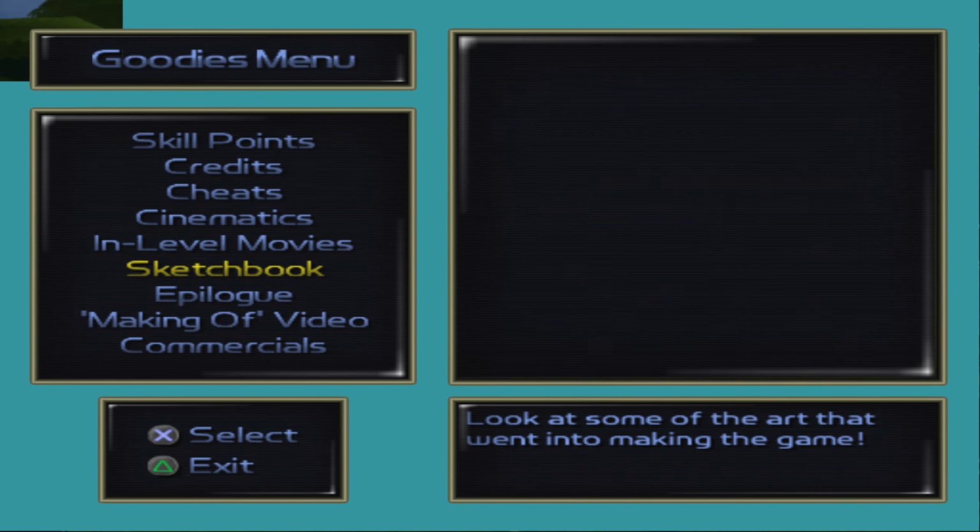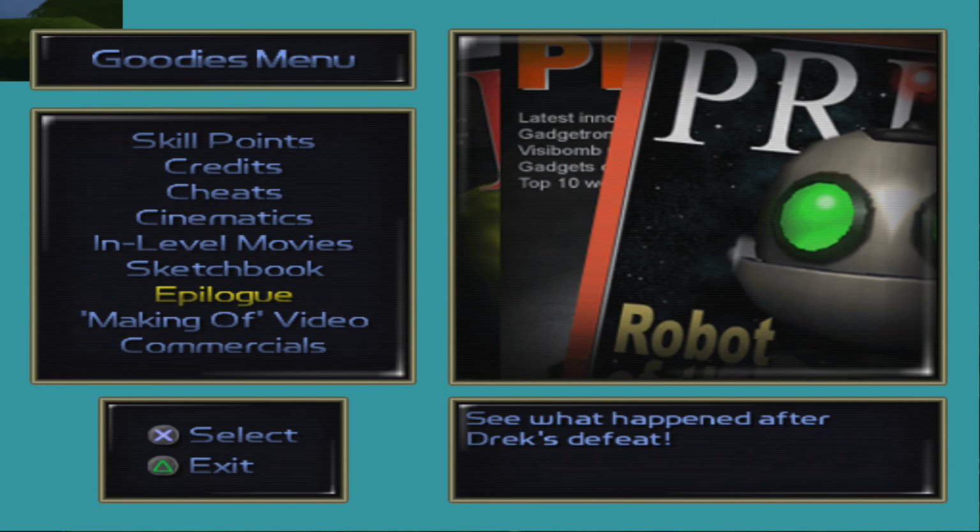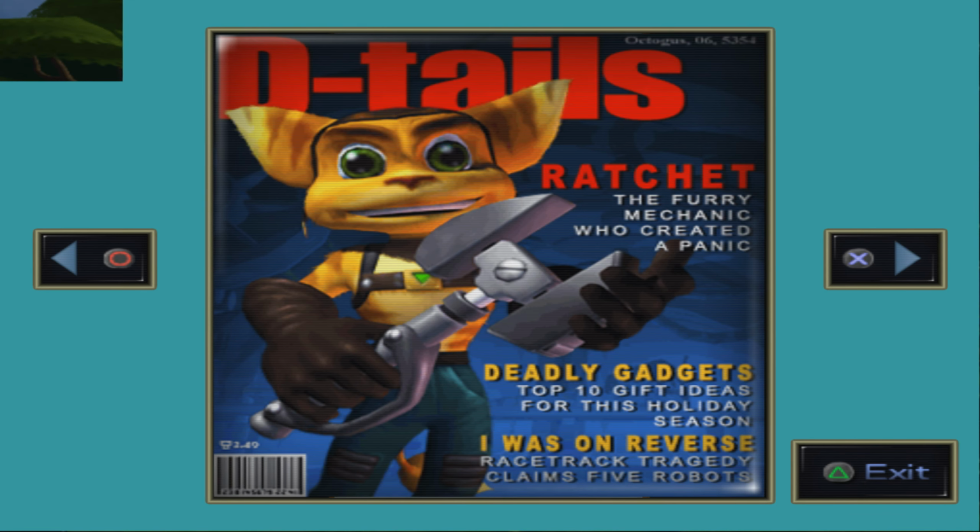And that's it for that. Okay, so now we have the epilogue. This is what happens after Drek is gone. Commando kind of goes just straight into the adventure for the most part.